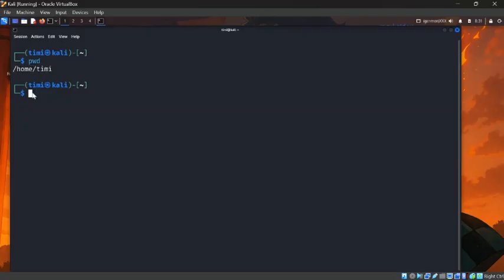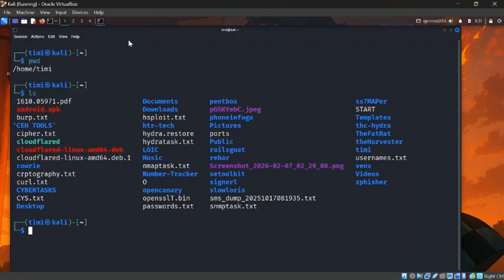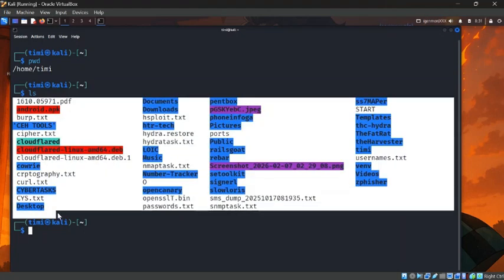Also, let's look at another navigation command, which is ls, which is used to list available files and folders in your working directory. So type ls and you press enter, and you can see I have a whole list of directories. For new users, it's possible you won't be seeing other contents like text files and other directories I have.